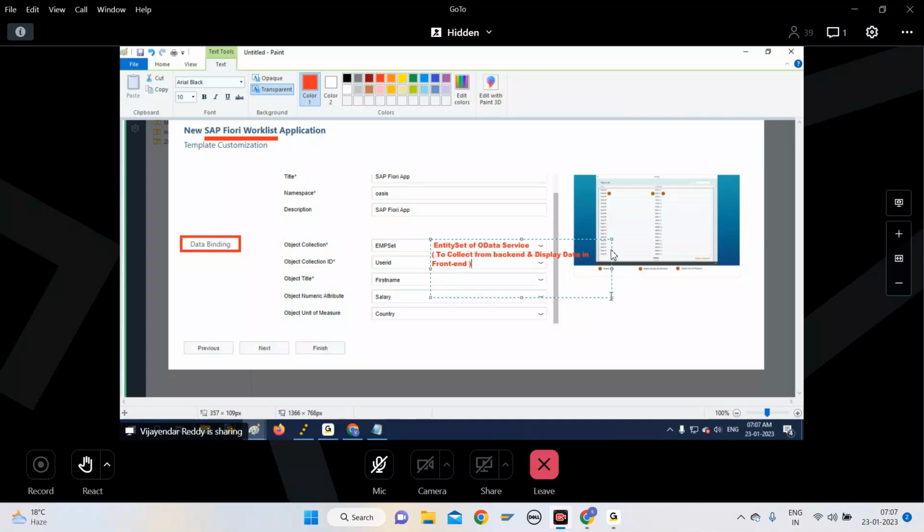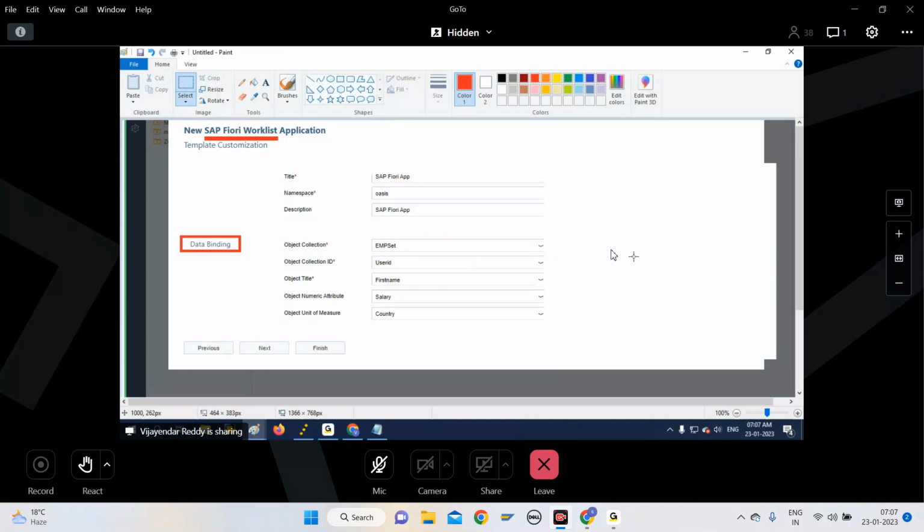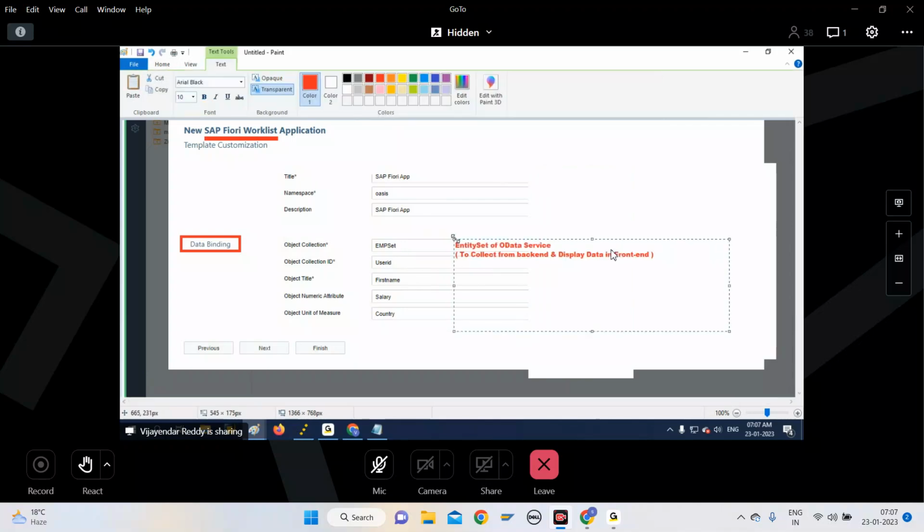What's the purpose of entity set? The purpose of entity set is to collect data from backend and display data in the front end. Very simple. We are configuring entity set, that is EMP set. The purpose is just to collect data from backend and display data in the front end.